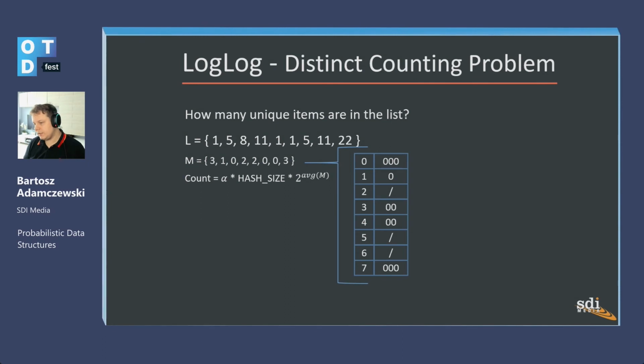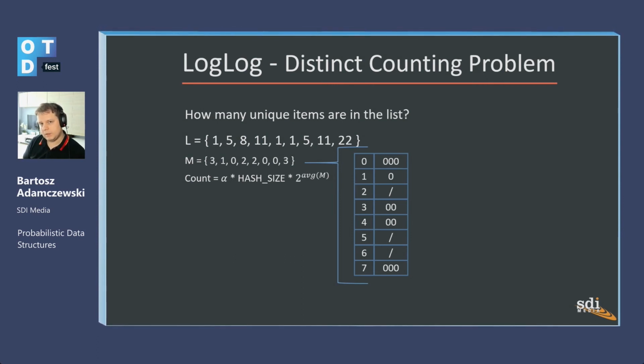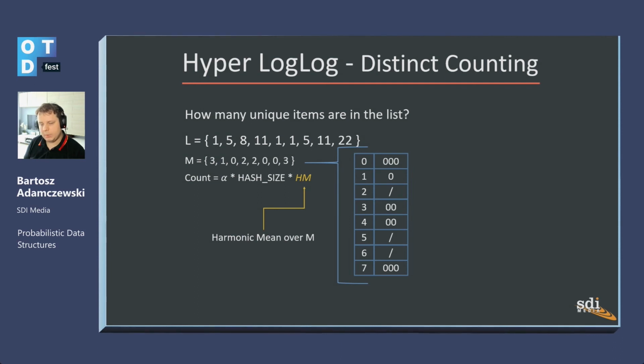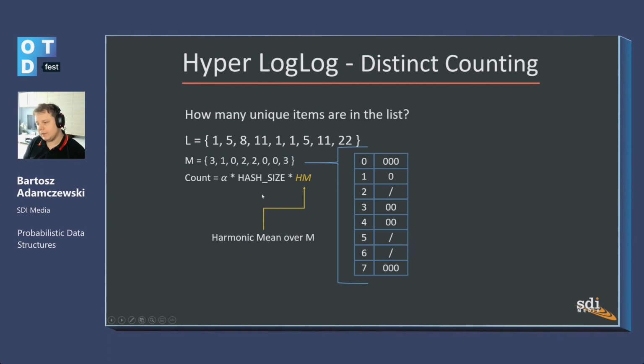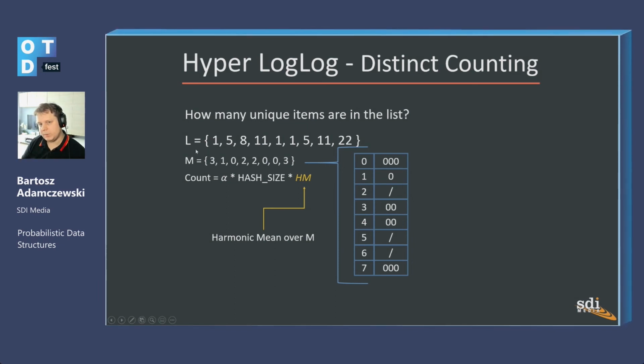So that's one of the data structures, but this data structure is really old and no one uses it because it doesn't provide you with a good approximation. Still, it was great for its time, but better data structures exist. So we can use a data structure called HyperLogLog, which is pretty much the same data structure, but the core difference is that we're going to use a harmonic mean over this array. And we're going to use a slightly different correction factor. These counts will be different for different hash sizes, so for different items. So we're going to calculate approximately how many items we can have and pick a different formula each time, which is going to be this formula, but with slightly changed parameters.